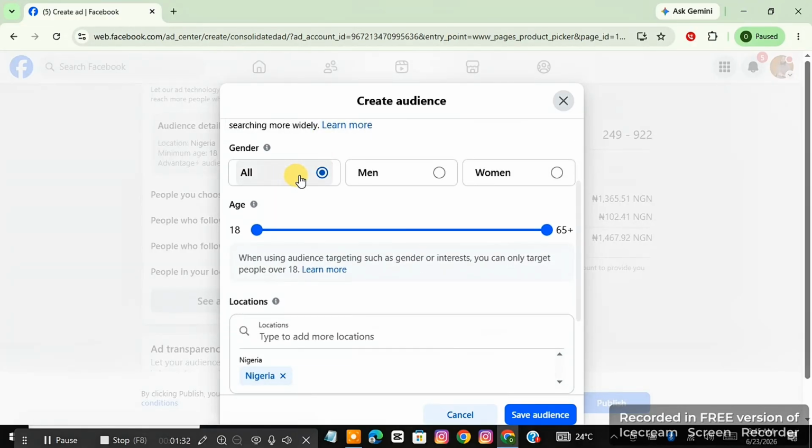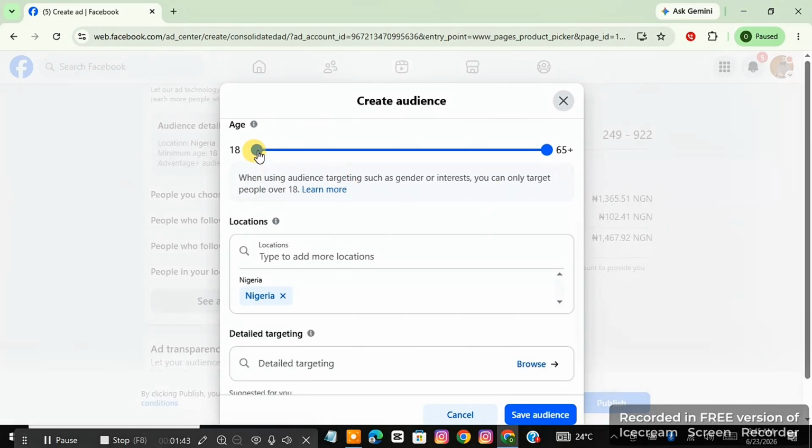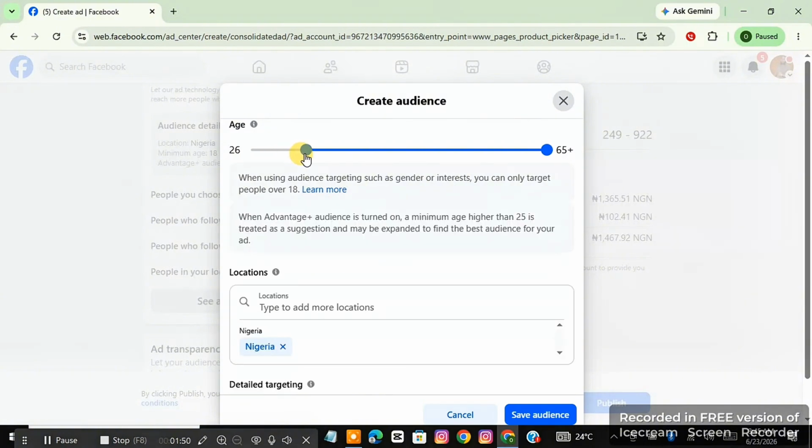And you're going to see something like gender. You could select all if your product is meant for all, or select only women if your product is for women, or men. As for the age, you should know 18-year-olds mostly cannot purchase what you have unless you are just creating content.